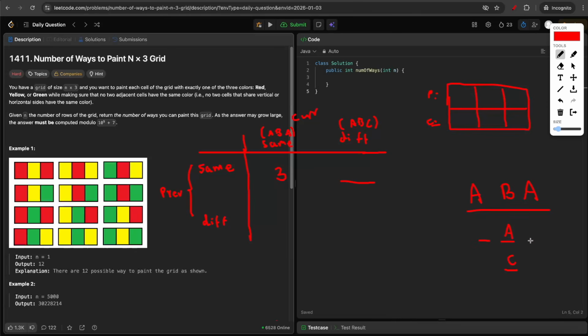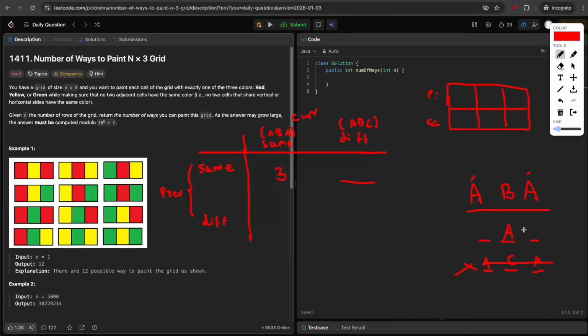Now I have to fill the left and right for each of these cases. So first let's look at the case for C. Since C is occupied here, we have to fill A and B in either left or right. But the previous row has A on the left and right, so there's no way I can put A here or here. So this case is not valid. Let's strike it off.